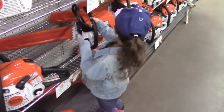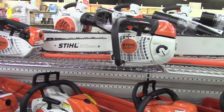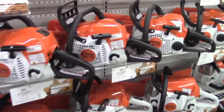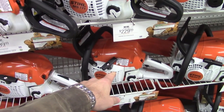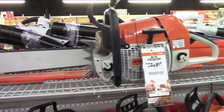Let's go check out what they have here — look at all these saws: the 201, 193, 170, 171, 251. Here's that 201 — I think that's the one that's got the oil leak issue. My price range is right around here, maybe the 251, which I know is one of the best ones on the market, or maybe the 180. Definitely not this monster 880 Magnum — it's got like a 59-inch bar. I don't have any trees that big and I probably couldn't even pick that thing up.